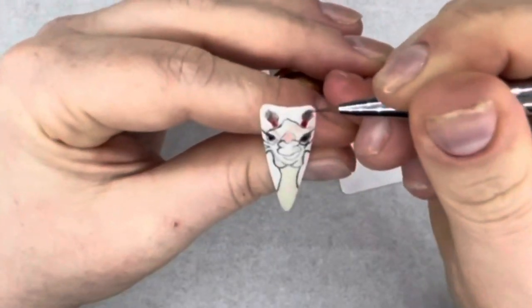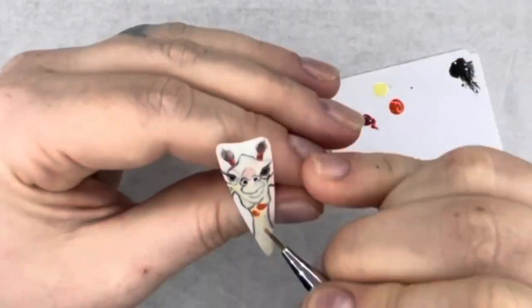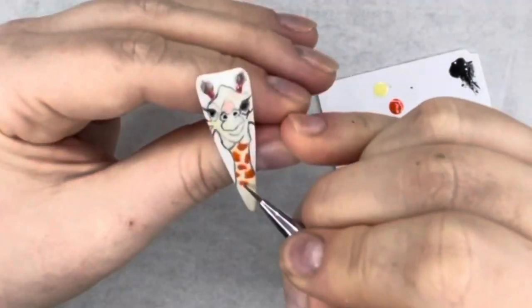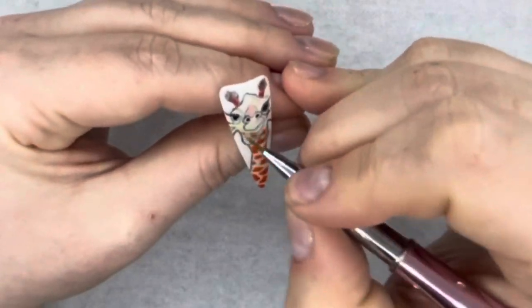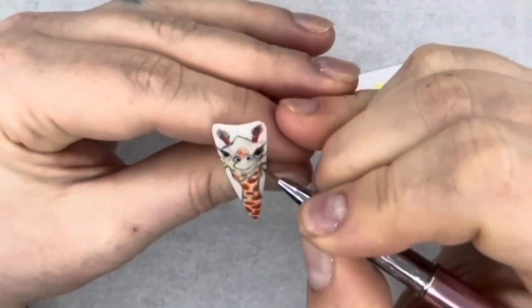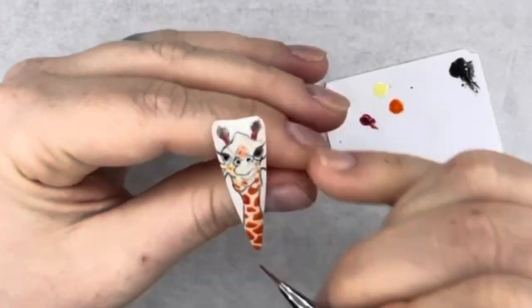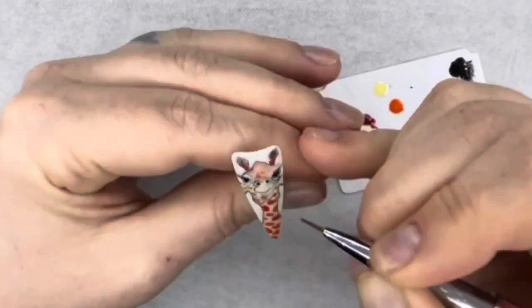And the brush is, I can't remember if I got this one from Shinty's or not, but that one is a thicker one than the fine liner. The fine liner that I do use is the Natalie Muggeridge one. I absolutely love that brush. So I'm just coming in, I'm adding on all these little markings, and then I will come in with the wild grape and just go over the edges just to darken some of that up.